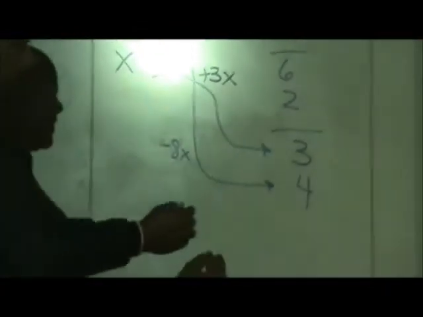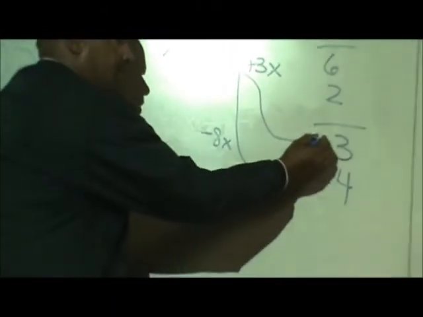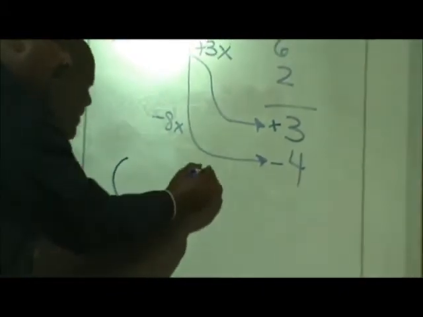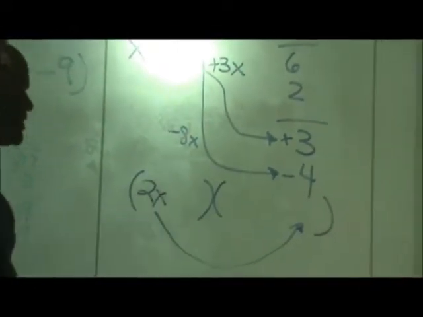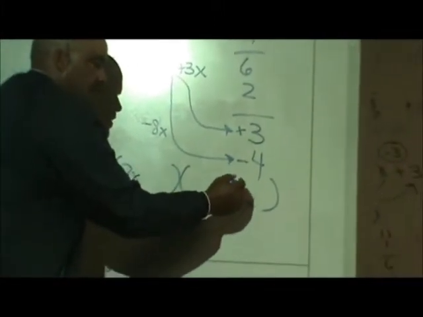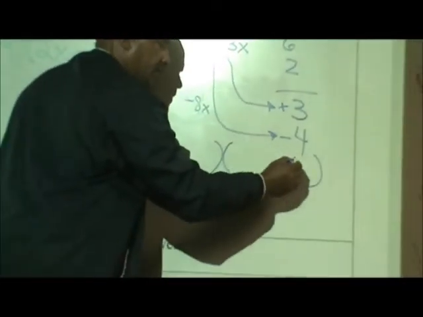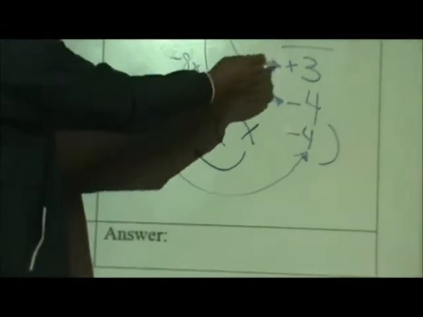Correct? Okay. So that must mean the 4 has to have what sign in front of it? Negative. And the 3 has to have what sign in front of it? Positive. Make sure you do your chin and your grin here. This one has to be with who? And I don't care which one you choose first. I'm going to put 2x. Has to be with who? 3. Okay, 2x has to be with 4. Negative 4. And x has to be with who? Positive 3. Okay?